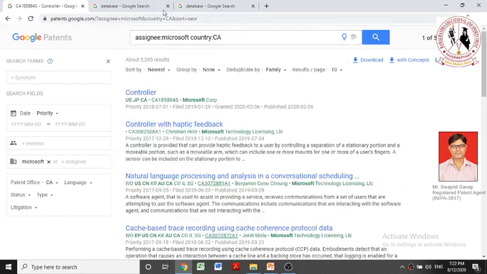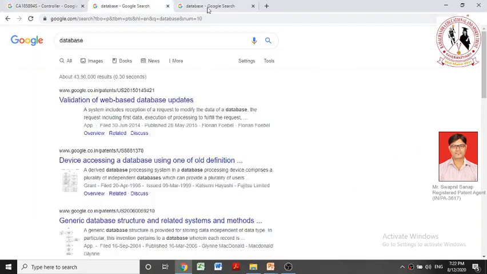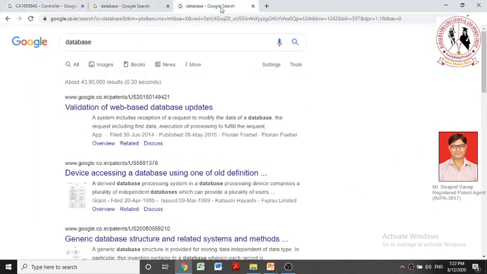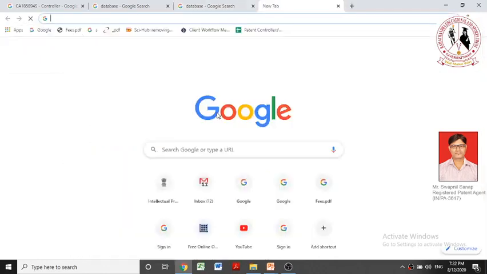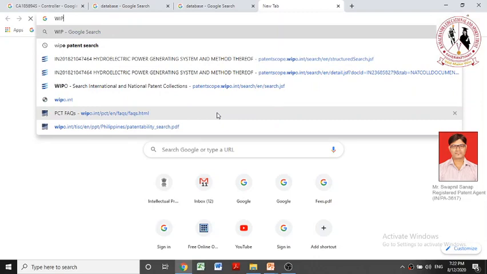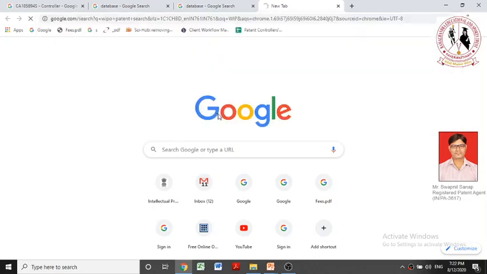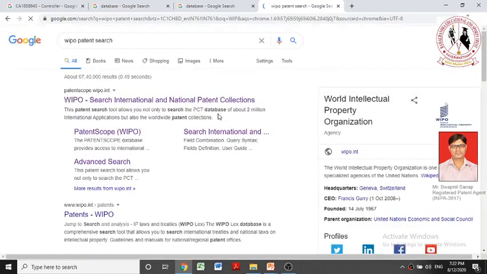And now let us see here as well how the data, this is almost the same interface once you go in, right? There is another type of database which is referred to as WIPO patents database. It is basically a database which is managed by WIPO, World Intellectual Property Organization, and the PCT applications which are filed are being published in this WIPO. This is also another reliable database.